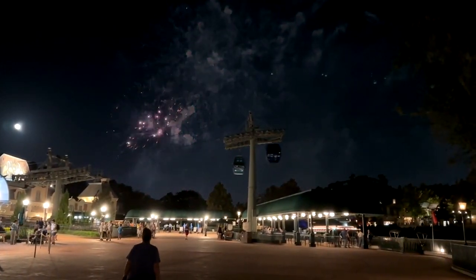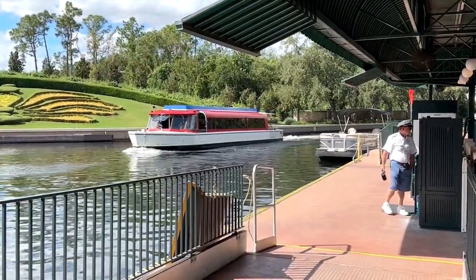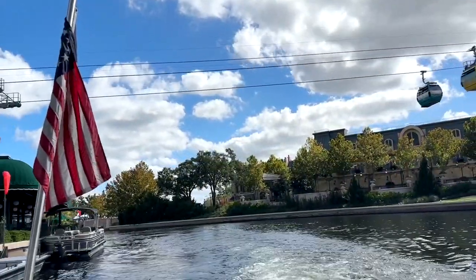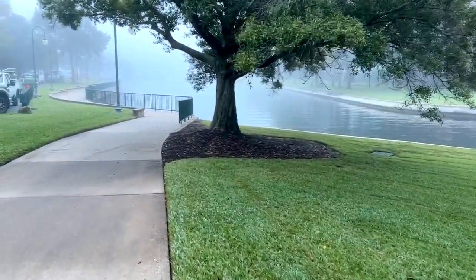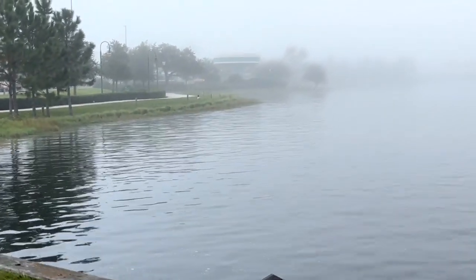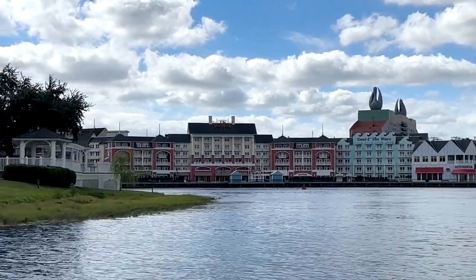There's also a bridge over the lake to the boardwalk where you can watch the fireworks. When you enter the EPCOT gate, you're right in the International Gateway. You can take the boat from the resort to EPCOT, and that boat also goes to Hollywood Studios. The Skyliner is right there at the back entrance to EPCOT, and there's even a walking trail directly to Hollywood Studios — so you have access to everything within just minutes.